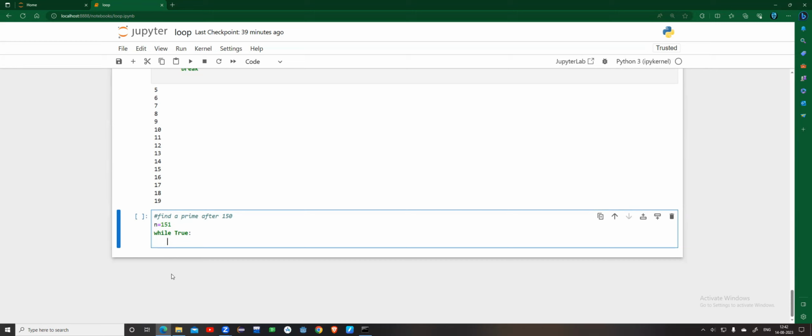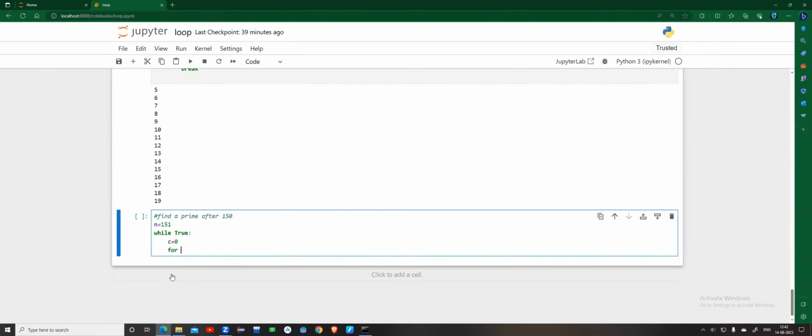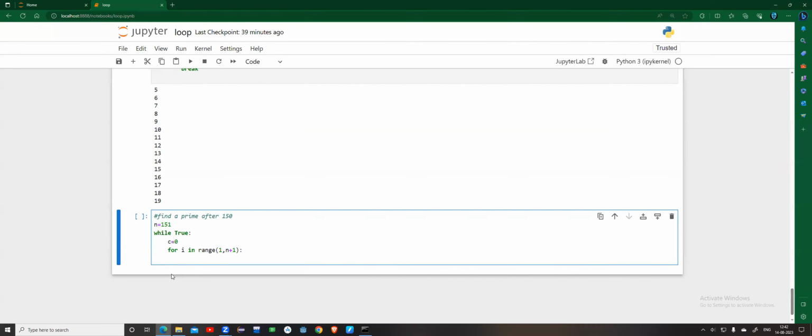So I'm going to check the factors of a number. Inside the while I'm going to use a for loop, or I can use a while loop for counting the factors as well. So c equals 0, for i in range 1 comma n plus 1. I'm using the same method for counting the factors.